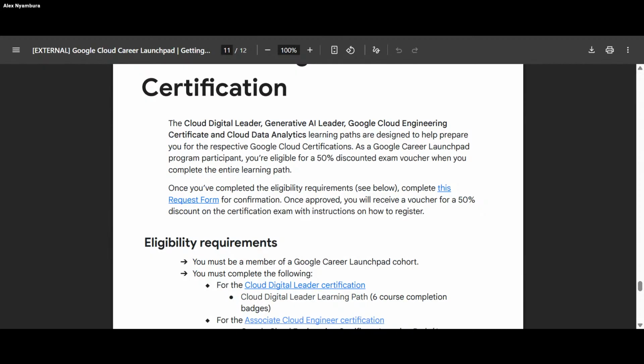Also remember that there's a difference between a certificate and a certification. A certification shows that you're a master in that field. So don't miss this chance. Take this opportunity, do those courses and everything, because it's a once in a lifetime opportunity. I think this will end on 31st July.